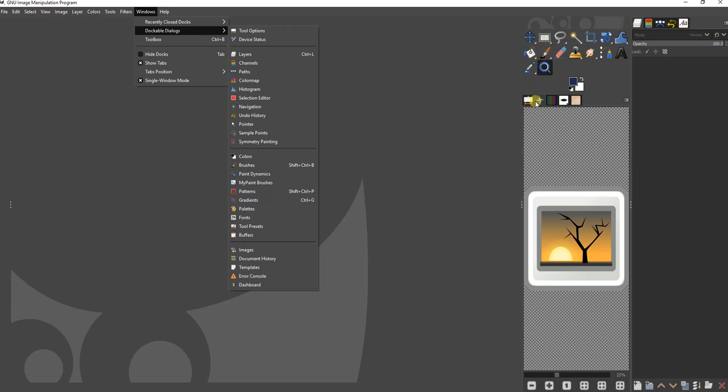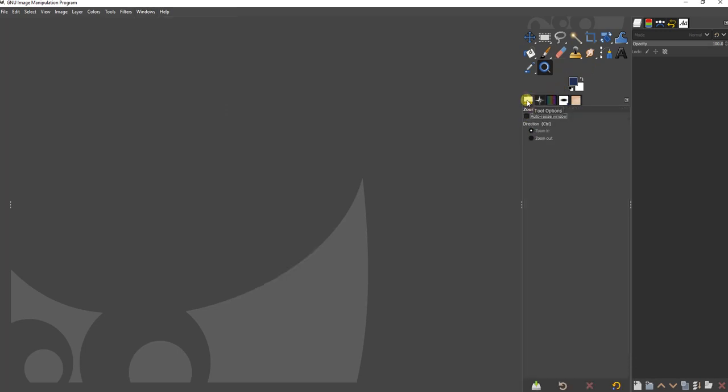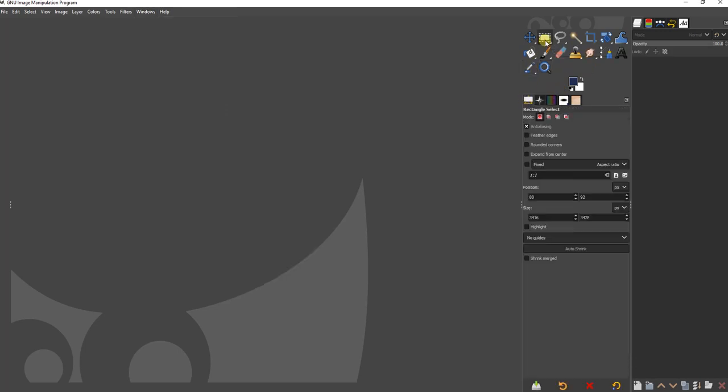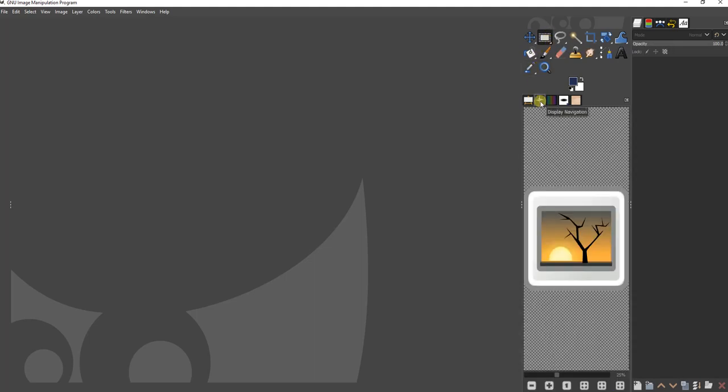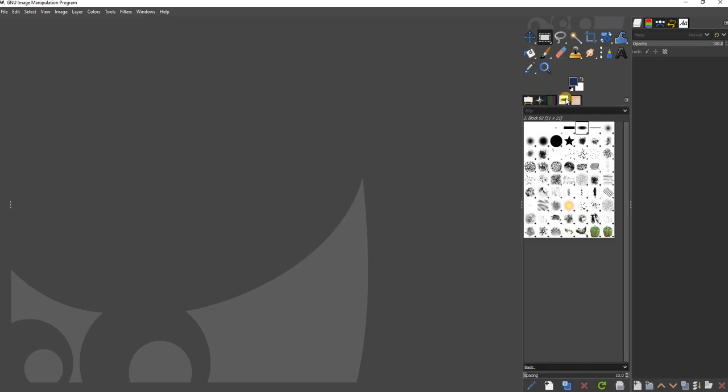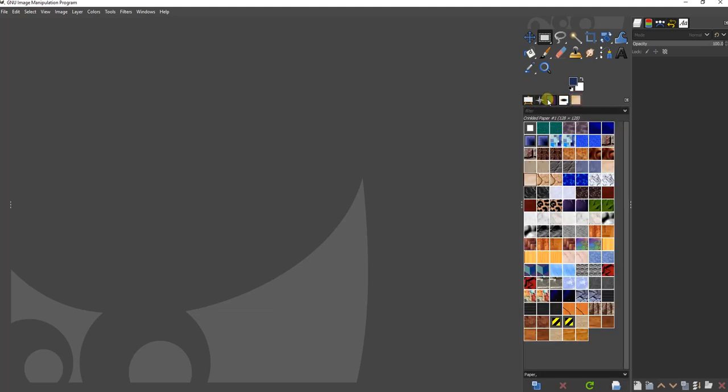And over here on my tool palette, I have all my tools. I also have my tool options. So when I select something, like the rectangular select, here are my options for that particular action. I have my display navigator, my gradients, brushes, patterns.